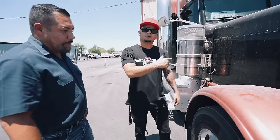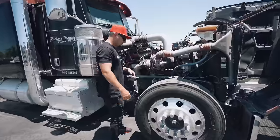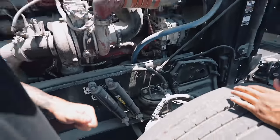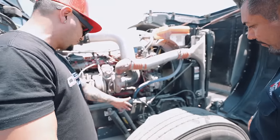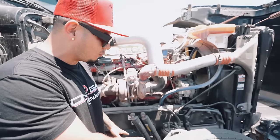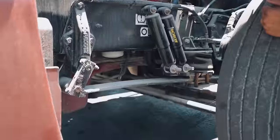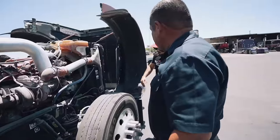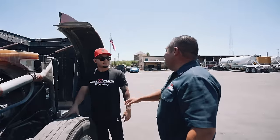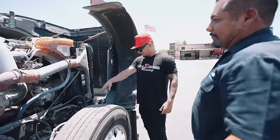This thing is already bagged in the front — it didn't come with the bags originally. We got those installed a couple years ago but I think we're going to need a new setup — new shocks, new bags. I do want this truck to sit lower. Right now it's aired out all the way but it's not as low as I want it to be. I can see there's already a block underneath there — we can pull that out and that's going to drop you another inch and a half easy. I actually want the tire to be really close to the fender.